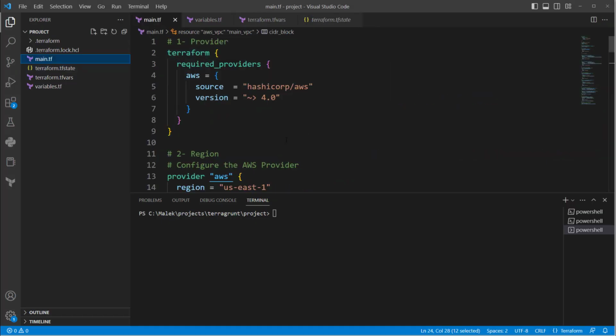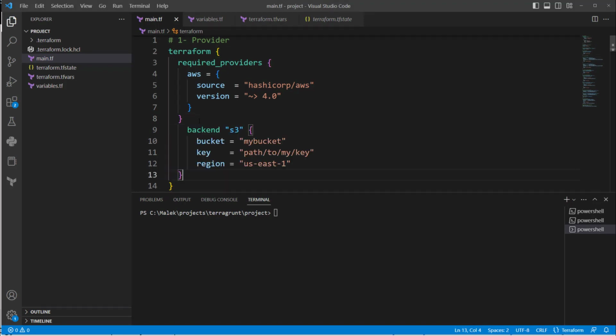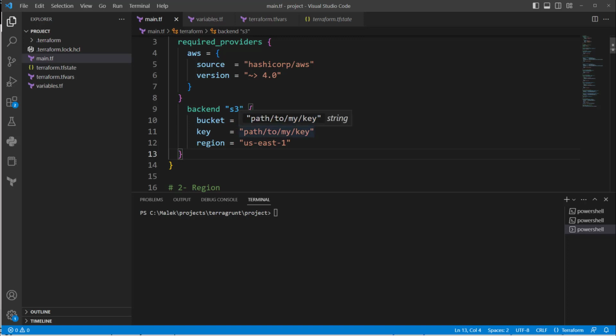This is the Terraform block that I told you about. Click here and paste the code. Backend S3, bucket, the name of the bucket. We have to create a bucket and put the name here. Also a key, I will describe what the key is, and which region we want to create it in: us-east-1. You can create it in any region you want.